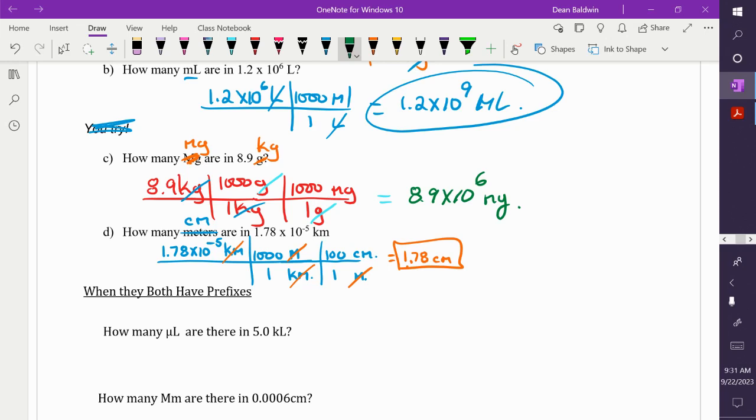Because we're multiplying, so you look at the least number of sig figs. This one has 2. These, how many sig figs do these have? Infinite. These are infinite, right? Because these are conversions. These are known things. We know there's 1,000 grams in a kilogram. Okay, so we don't use those ones. You use what you started with. So 8.9 times 10 to the 6 milligrams.